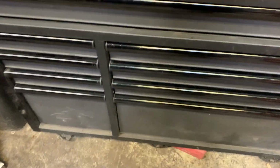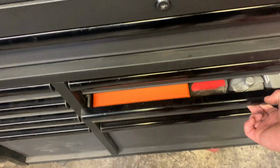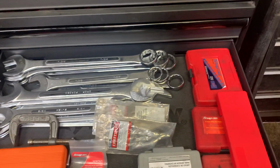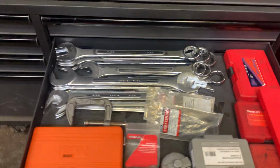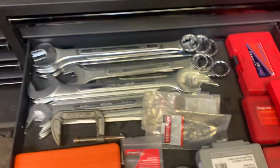The only thing that has happened so far is this second drawer on the bottom box sometimes gets stuck. It'll stick out a little bit. Let me see if I can get it to do it, just like that. It's not that big a deal. Just gotta push it shut. It might be from, I mean, these wrenches are heavy. Everything in this drawer is pretty heavy. I'm going to assume it's over capacity. I'm not sure what this drawer is rated for, but it's definitely heavy. But that's about anything. It's my only complaint so far with this box.